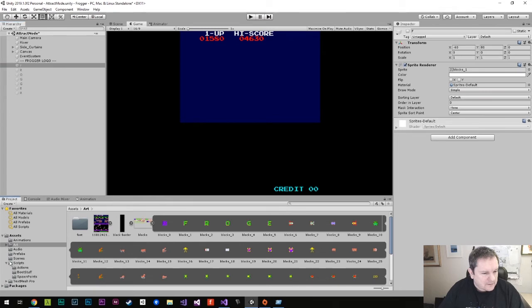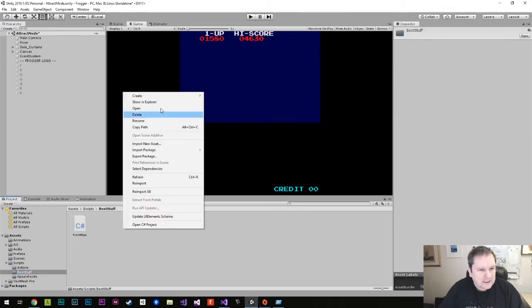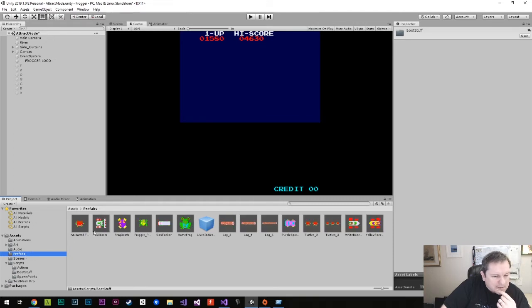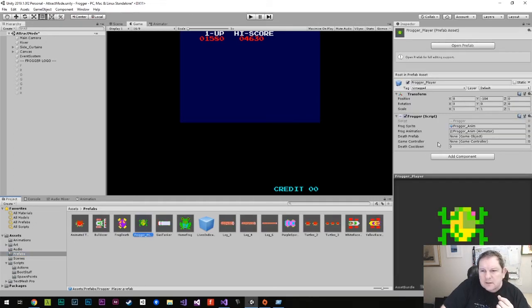So I'm going to go into my scripts folder, boot stuff, and then I'm going to call this one. Actually, we need the frog as well. So we need our frog, which I think has a controller attached to it. Home frog, frog player. It's already got the script on it. So we don't really want that script, but we do want this.